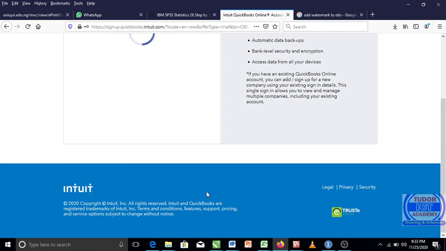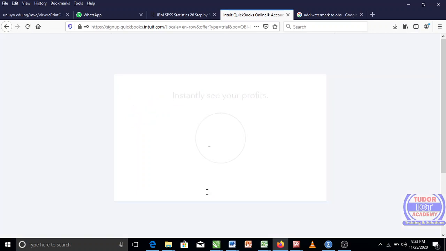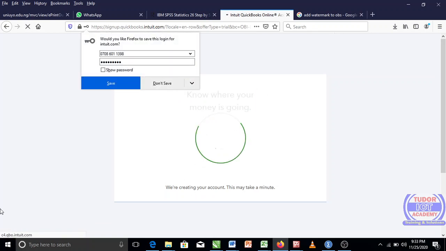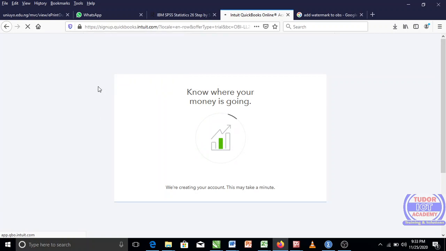Once you click there, it's going to load for a while. And then you have this, instantly see your profit. So all these messages will just pop up for participants of the application. I can save this so that I can always log in, but if you're not using your secure system, you shouldn't try saving it. You only save it if you're using your secured system, like your personal system that is secured with a password, not just any system like a cyber cafe. So I'm waiting on this. This is loading right away, and it will soon be done.